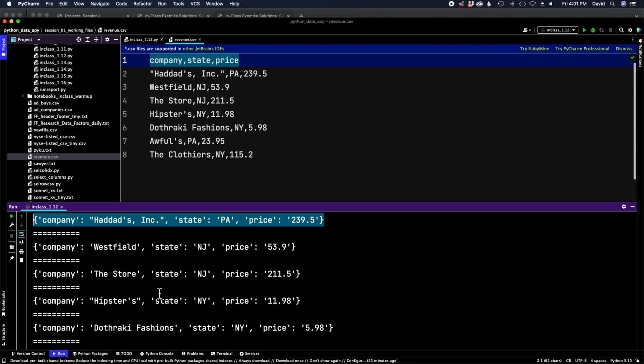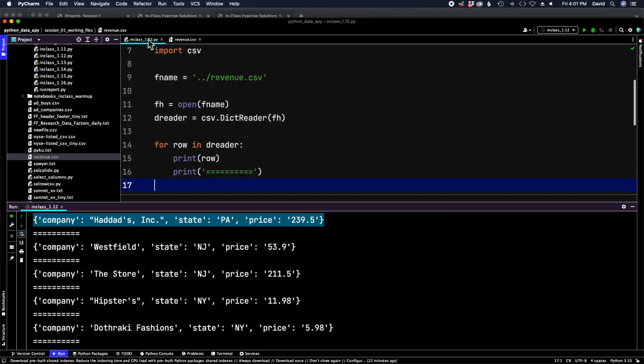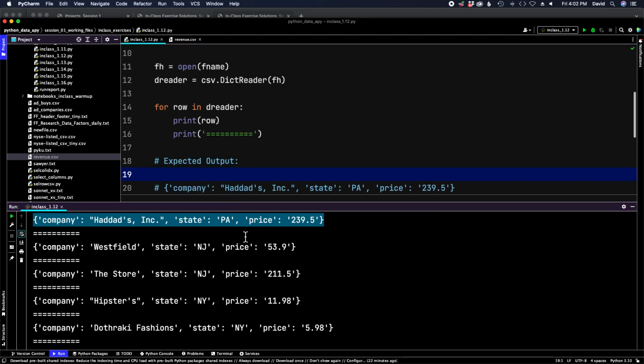So for any given row, instead of saying give me row 0, row 1, row 2, and have to remember which field is which, we can instead say I want to see the company, and I want to see the, let's say the price value, or the state maybe. Company, and state from the row.